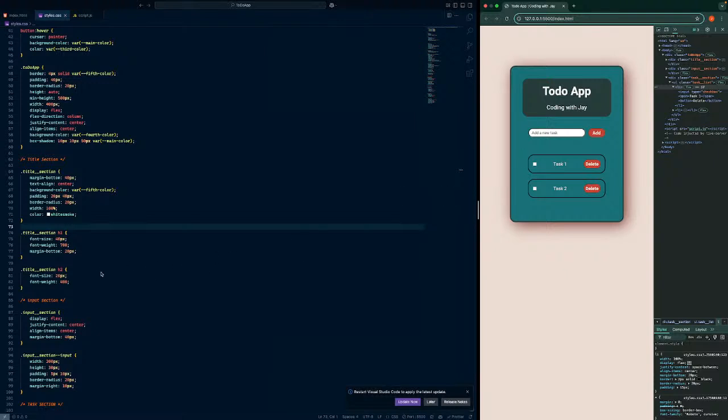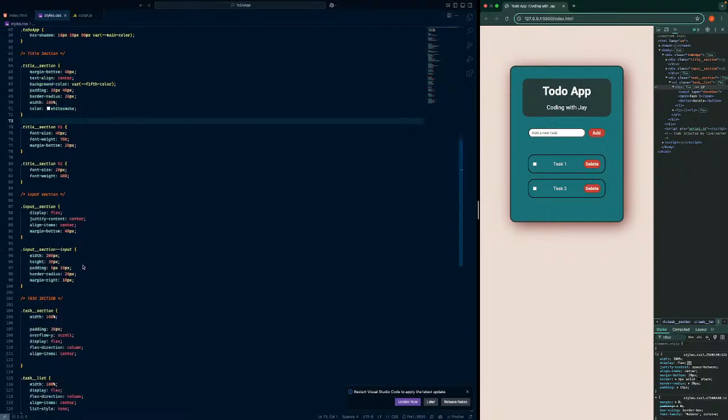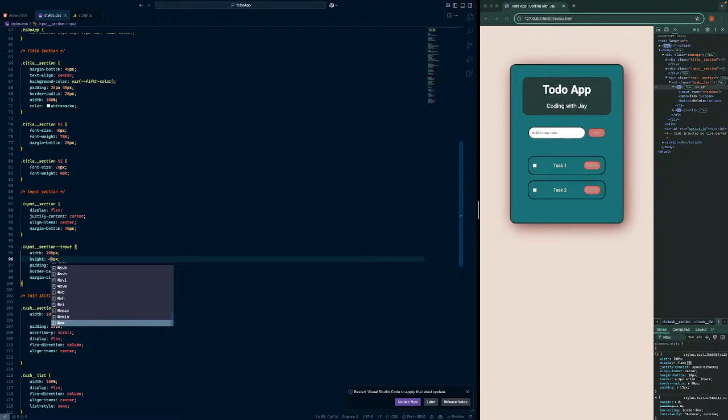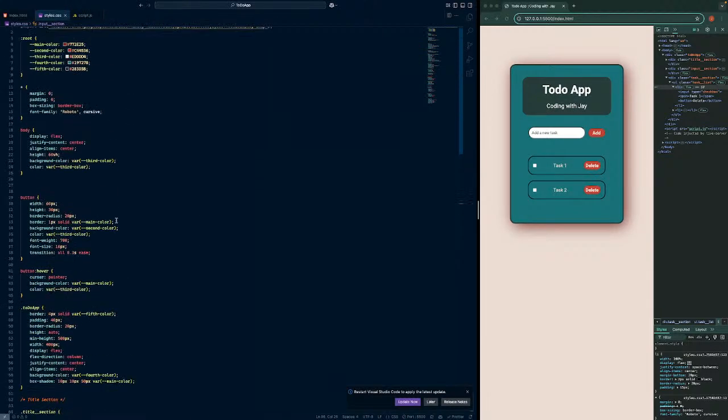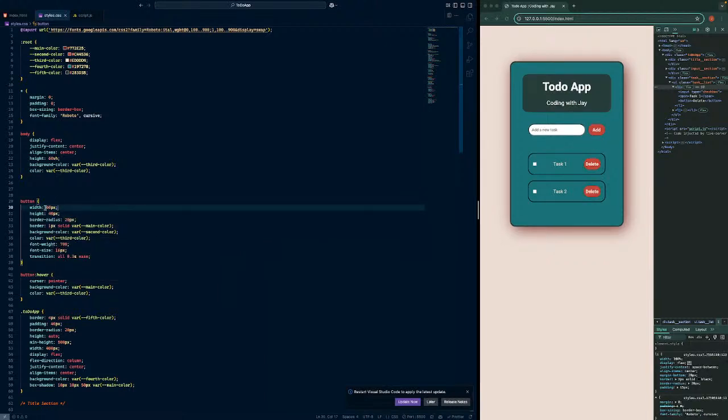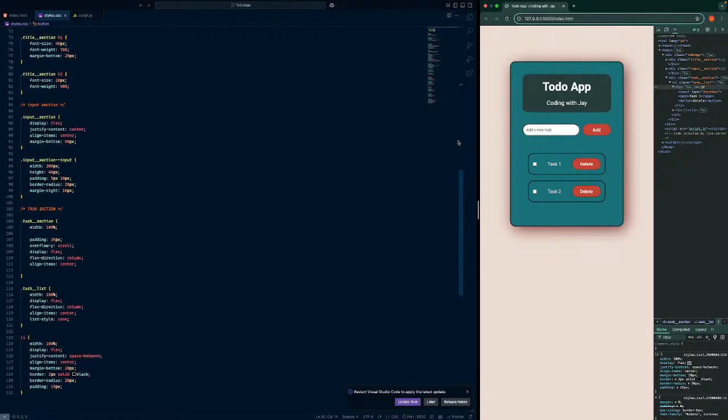So now that we have that, I want to make the add new task a little bit bigger. Input section, input width, height, 40. There we go. And then that means we have to make the buttons a little bit bigger. Height, let's do 40 as well. And then width, we'll do 100 at this point, just to keep it a little bit organized, and then we're obviously going to mess around with these later. But for now, let's go down to the list section.